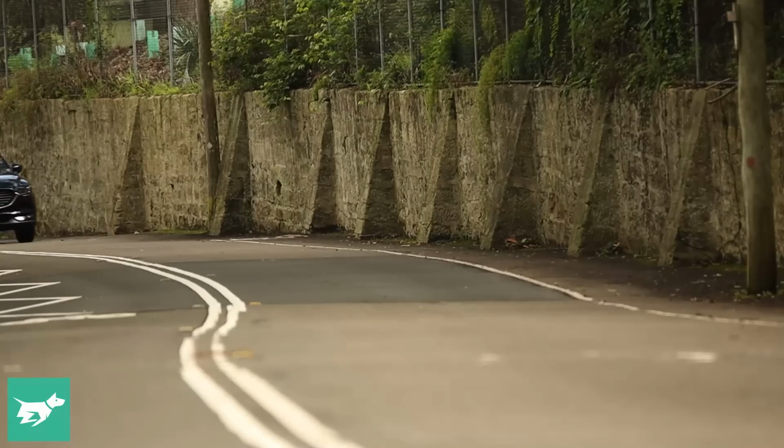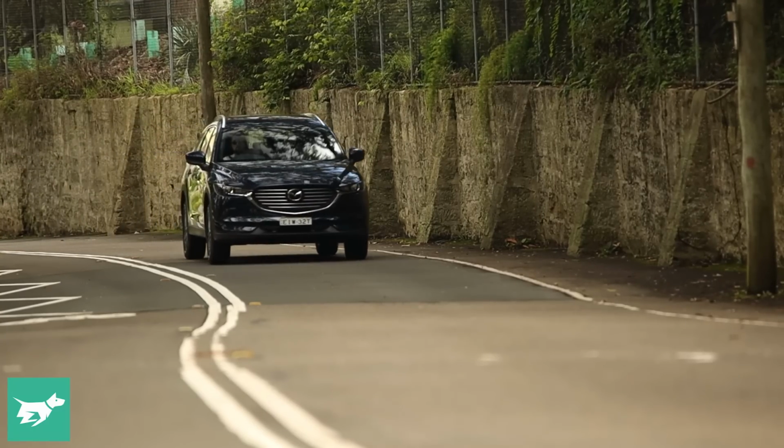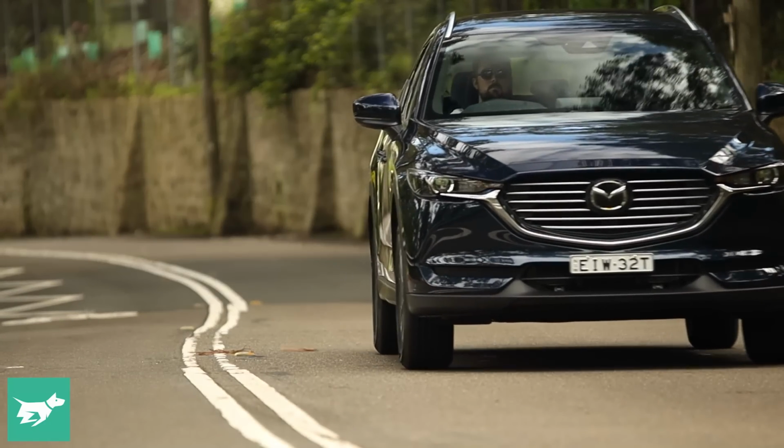And that's not great because the engine is not especially economical, even when pretty much unladen. If you drive this car mostly in town, which of course most people are going to do, you're going to be seeing economy of 13, 14 litres per 100 Ks with the petrol, whereas with the diesel, your economy in town is going to be under 10 pretty comfortably, and then on the highway you're going to be able to do kind of 7 litres per 100 Ks without trying.